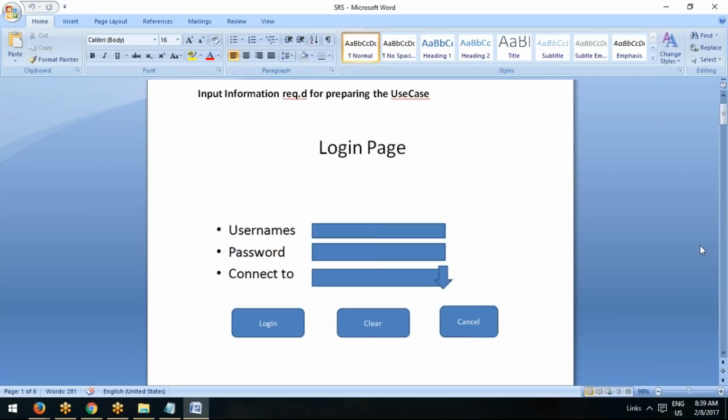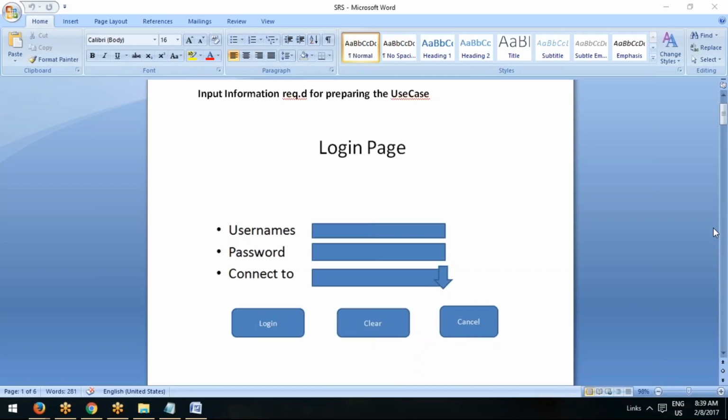I'll give you 2 minutes to think on that and tell me. In our application they have the requirement, but even so this is a generic one, so we have to analyze it.